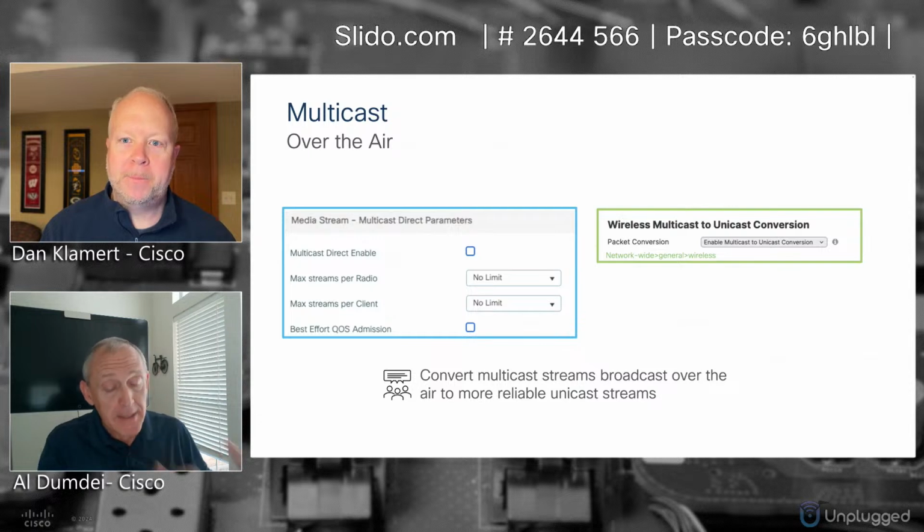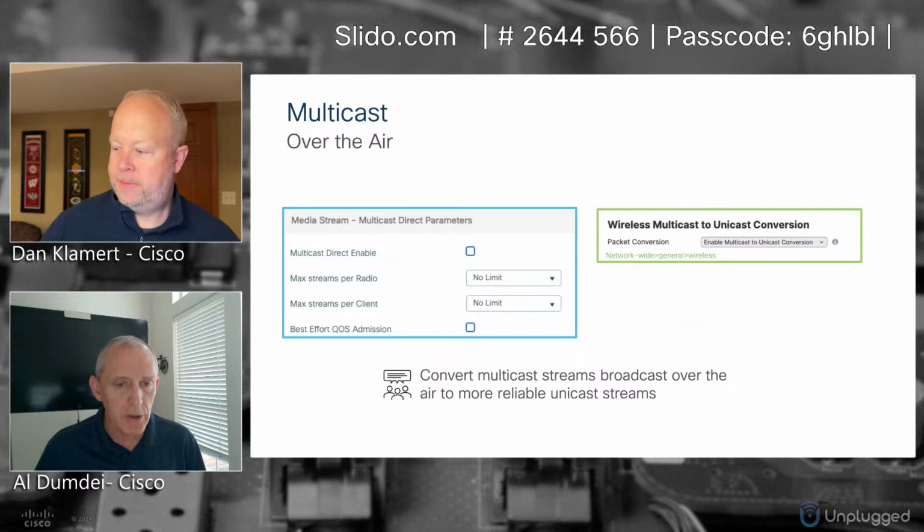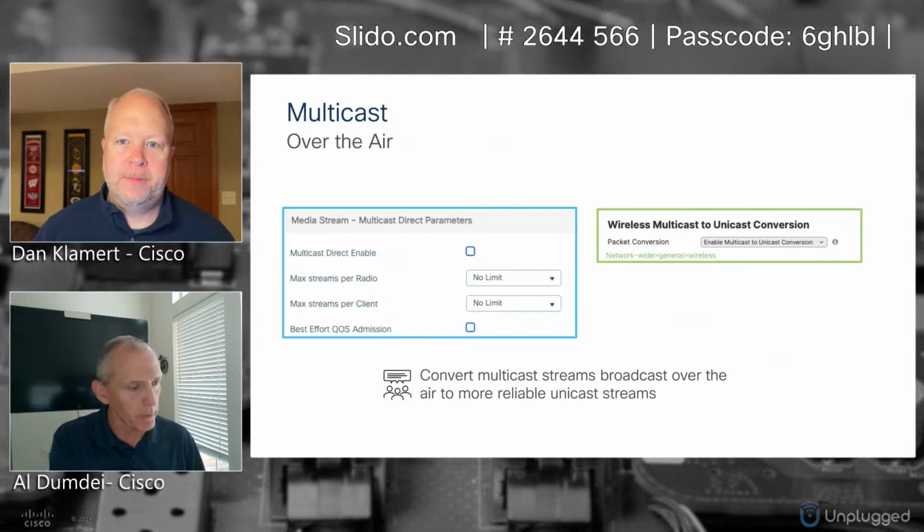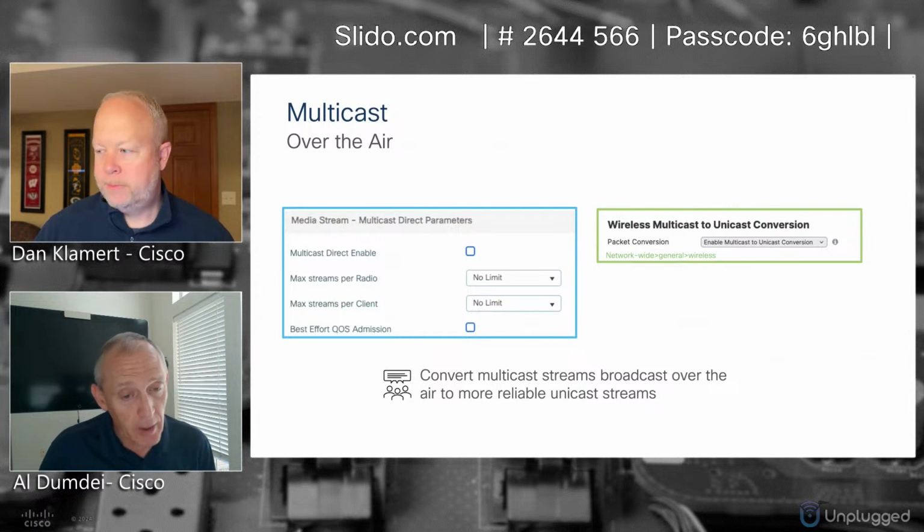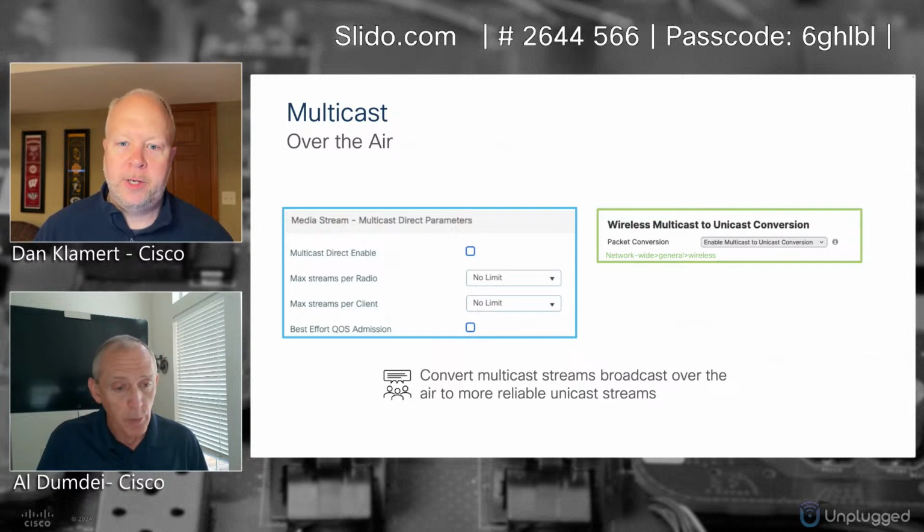Right. And in particular on the AP VLAN, right? So that's the one where we need to make sure we get that multicast infrastructure. If you're running PIM or whatever to get across those, if it's all layer 2, we don't care. But especially from an AP management standpoint, most of those are layer 3 interfaces in most of our deployments. So we just need to make sure we put that PIM infrastructure on that layer 3 interface, wherever the layer 3 interfaces for those VLANs are. True. Okay. No, good point.